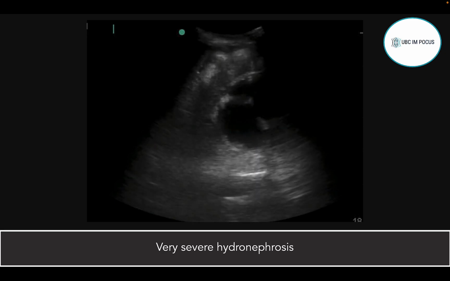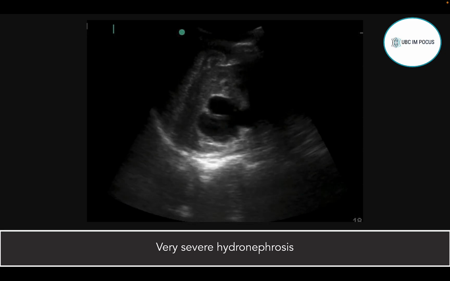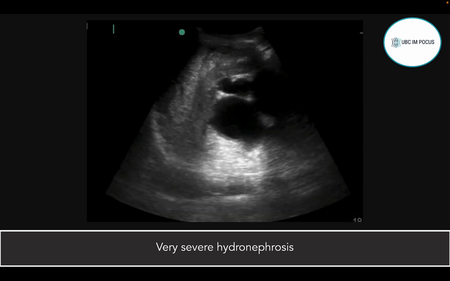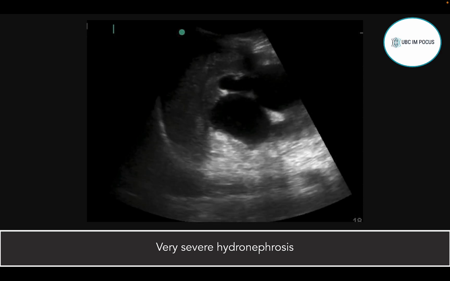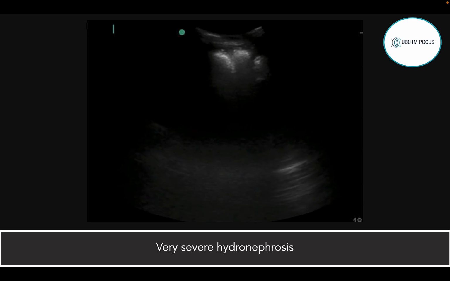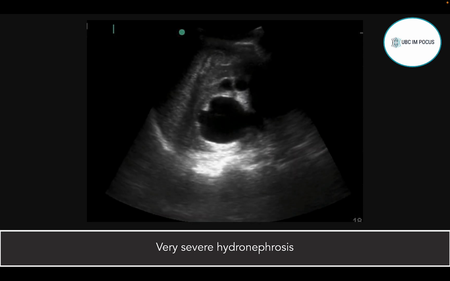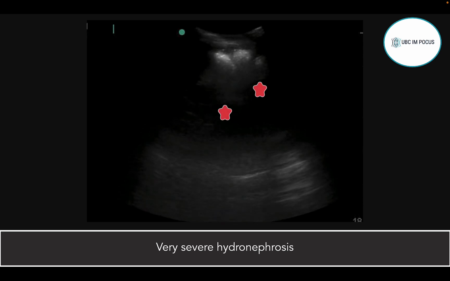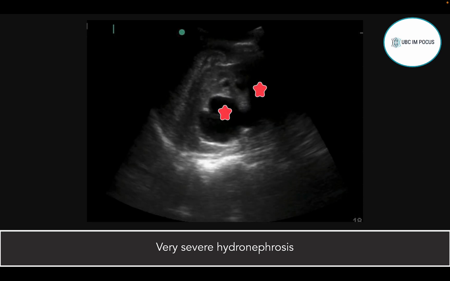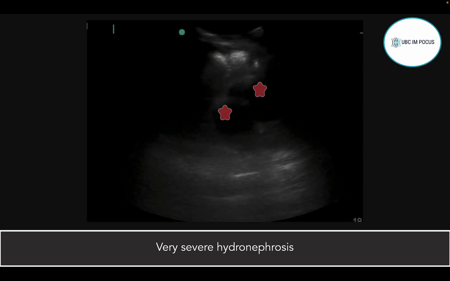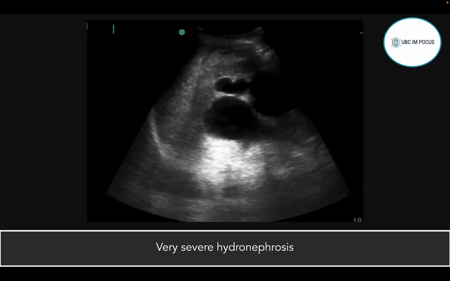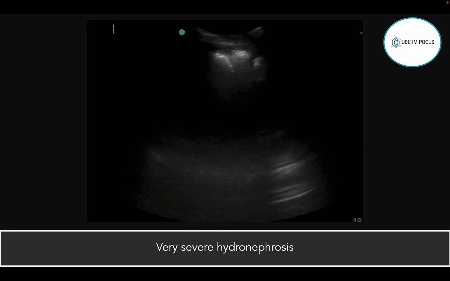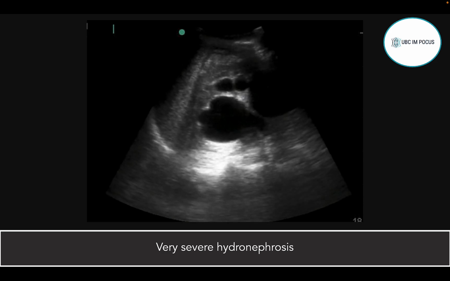This is really severe hydro. So this can look somewhat like severe polycystic kidney disease and be a little bit hard to tell what we're looking at, just because you end up losing so much of the normal kidney architecture that it's hard to see any sort of renal cortex. But again, the key here is as we're fanning, we're trying to see that these black areas come together, which I think they do. We lose it a bit at the end of the clip. And we'd like to try to follow that all the way into the pelvis and ideally see a bit of the ureter leading off as well for us to truly confidently call this hydronephrosis.